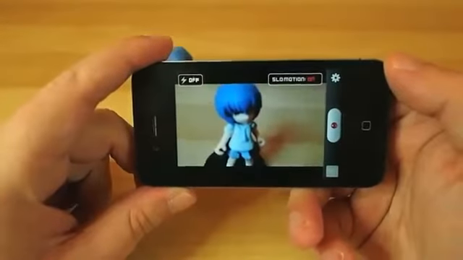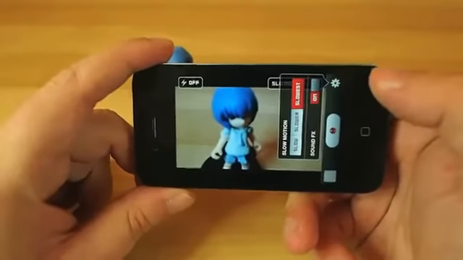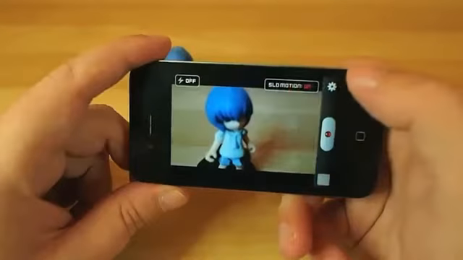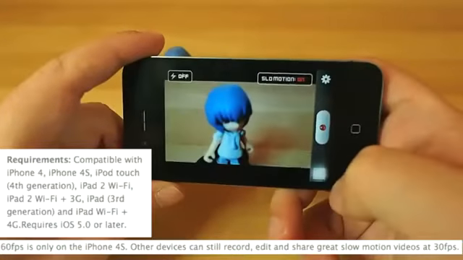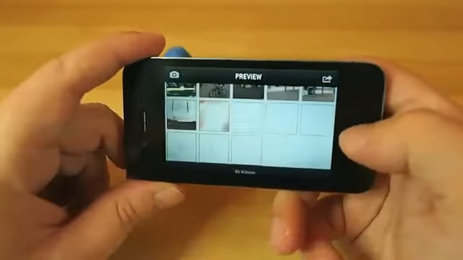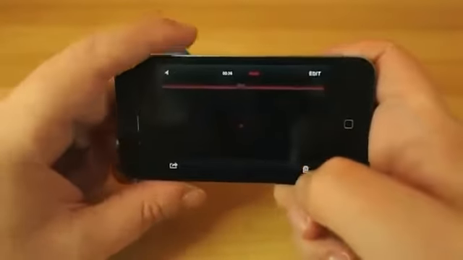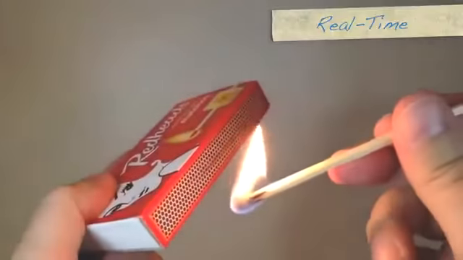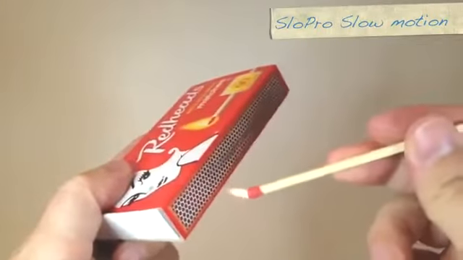Now, while its interface looks much like any one of countless other camera apps, SloPro snatched my attention because it's the first iPhone camera app to offer the nifty little trick of getting the phone to record video at 60 frames per second. And for those of the non-camera nerdy persuasion out there, the reason 60p video is so useful is because you can force the file to play back at a standard frame rate of 24, 25 or 30 frames per second, which gives you a beautifully smooth slow motion effect.